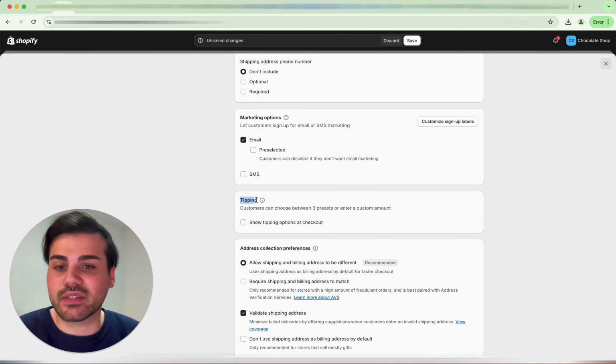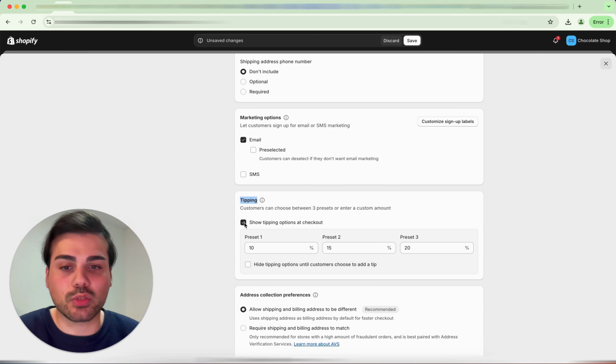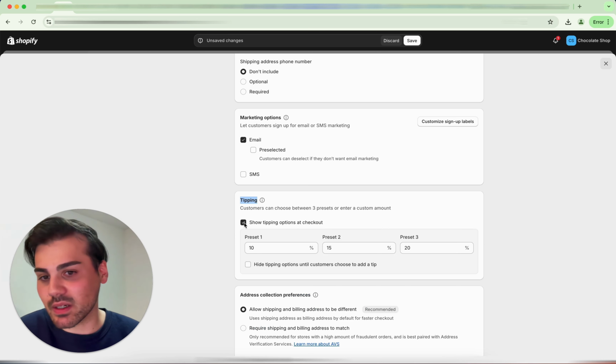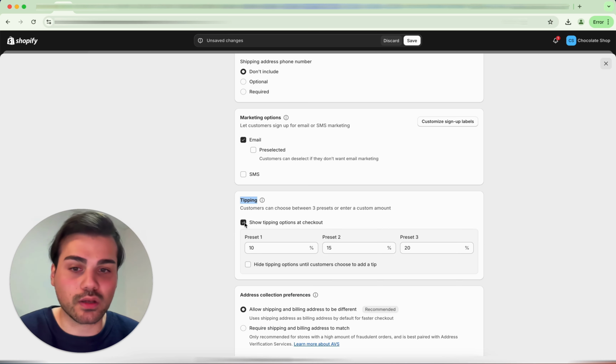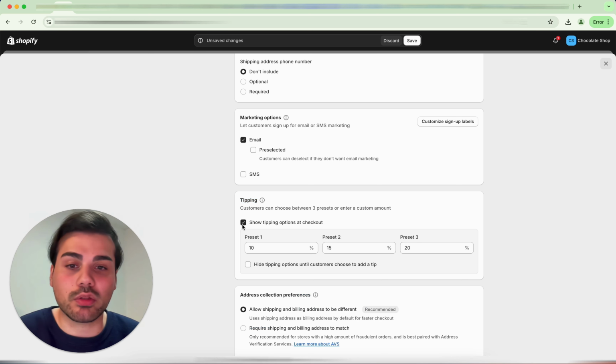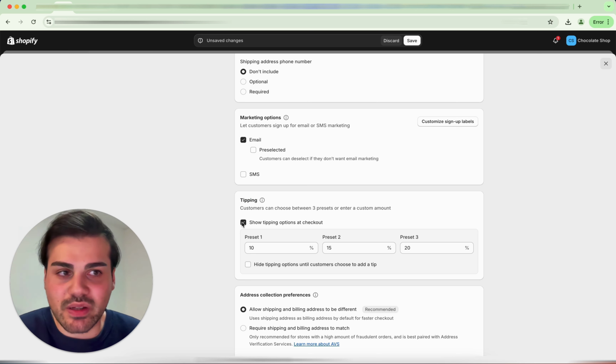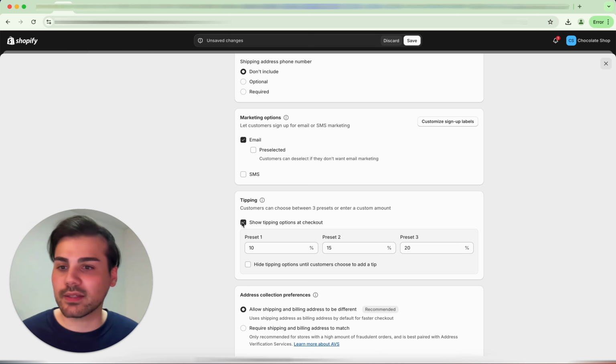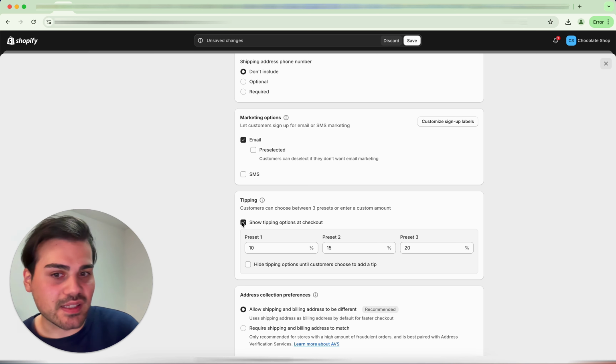Then there's the option for tips, whether to accept tips or not. Depending on the niche, it can make sense in rare cases. I personally have never seen it when shopping, and for most shops, I wouldn't recommend it either, and that's why I would remove it here too. But the function is there if you want to accept tips, it's up to you. This might make sense, for example, if you have products that are very, very unique, perhaps handmade. In very special scenarios, you can activate this.